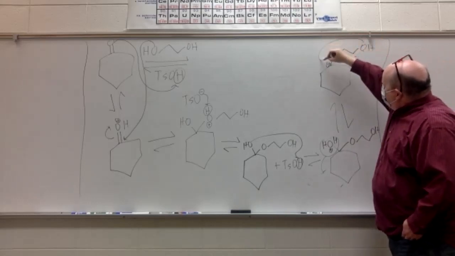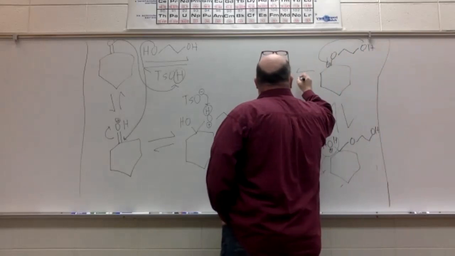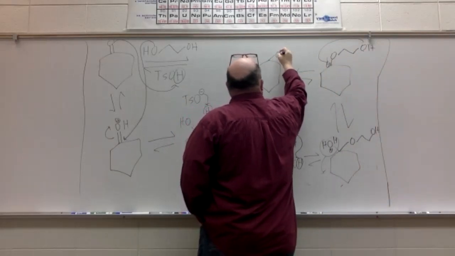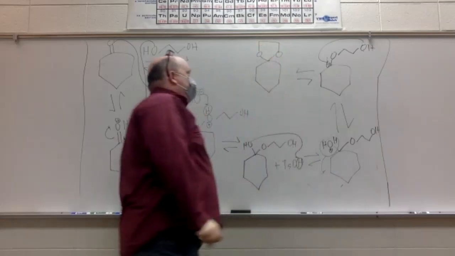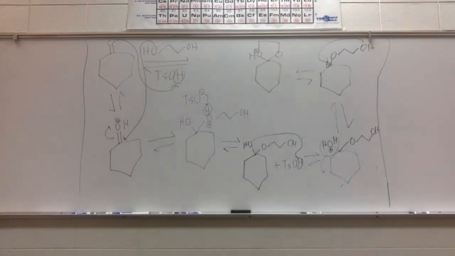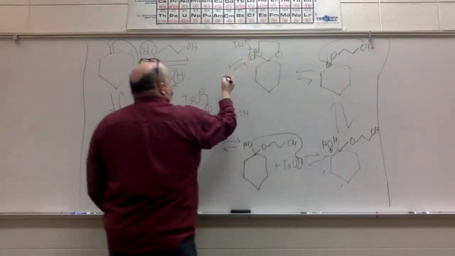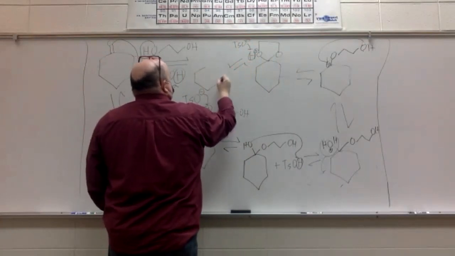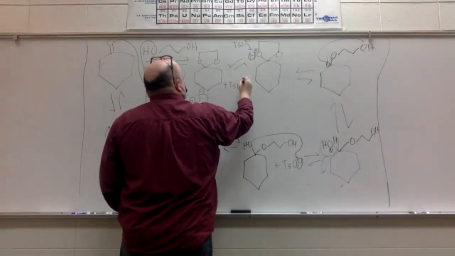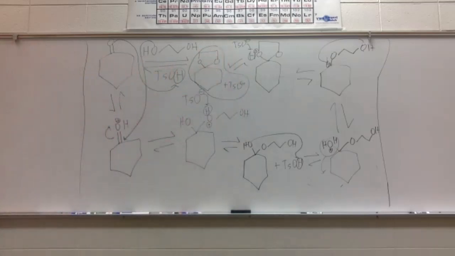So this OH is going to loop around. It's not going to detach. It's going to just loop around and attack that carbon. And it makes another ring. And the last step is, again, TsO minus will be protonated. This is challenging. You know that I restricted my board space because of Zoom. And that gives you your product.